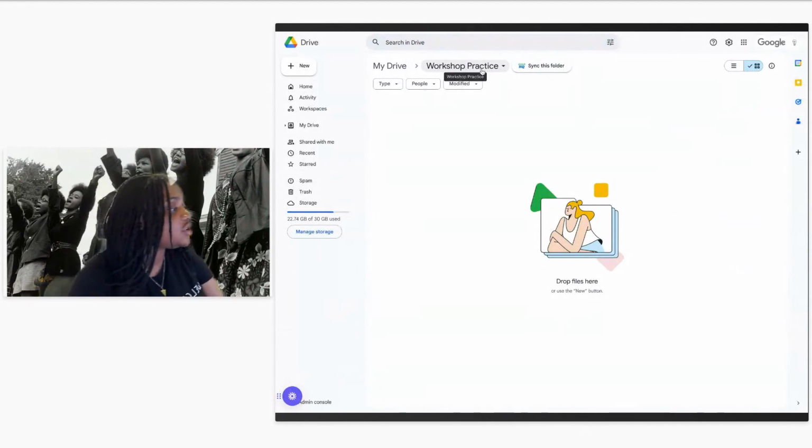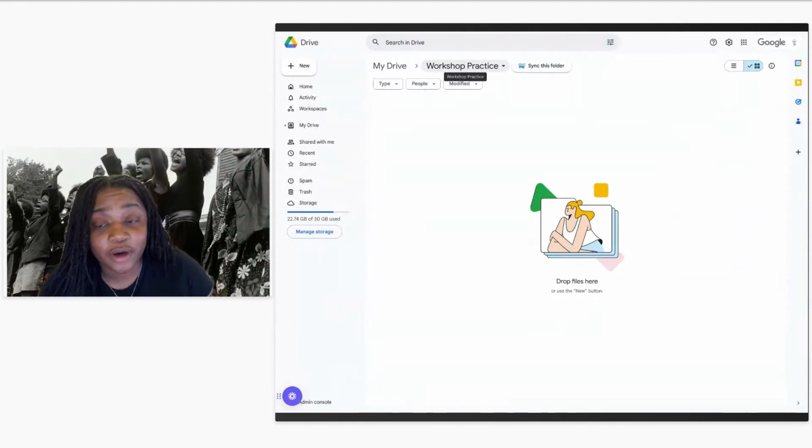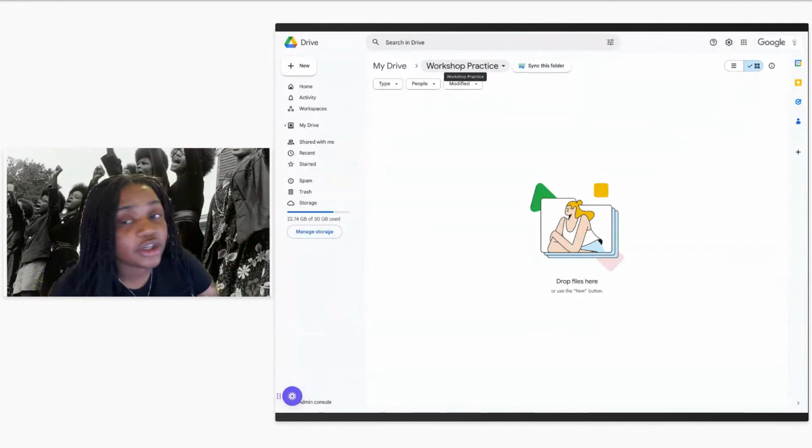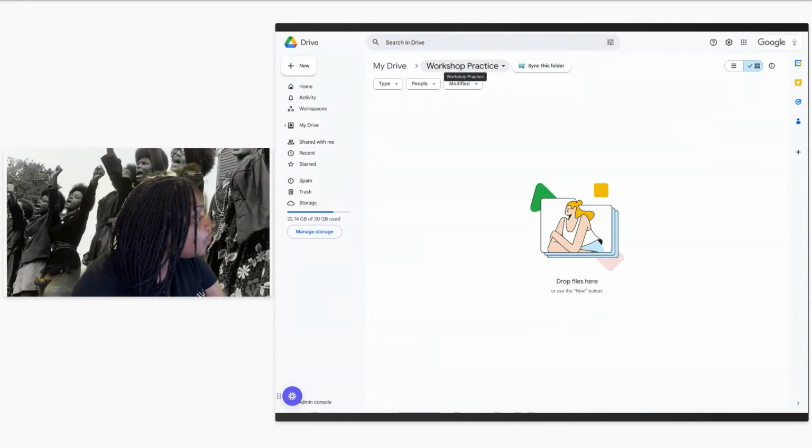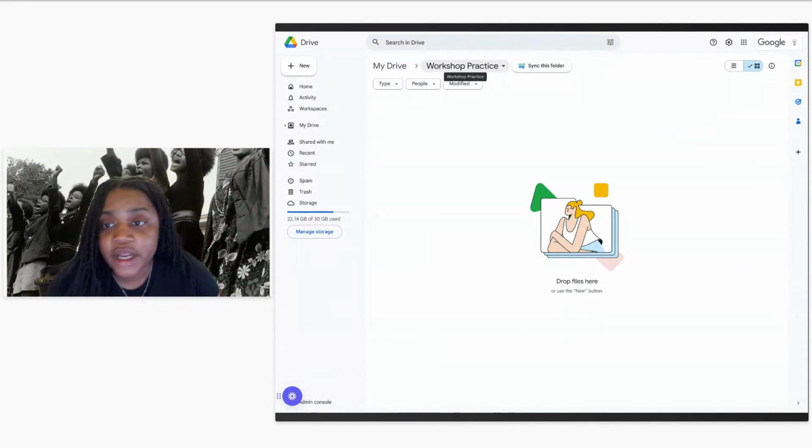So to dive into our project, after we've made our workshop practice folder, we're going to make a form, because what we're doing is making a form so that we can add information to our document. And from our document, there will be a confirmation provided to the person who contributed the content.